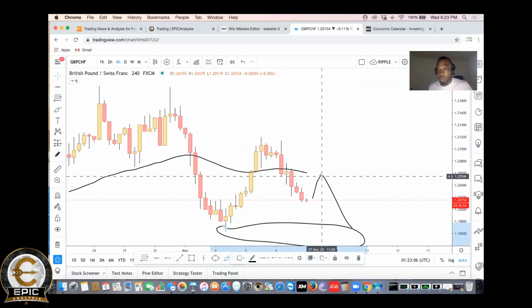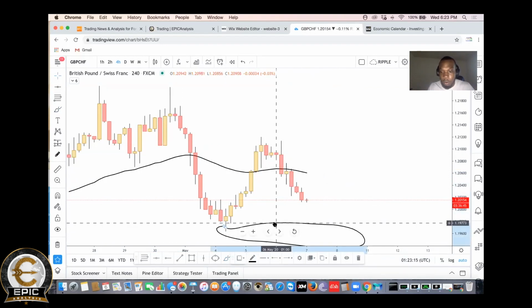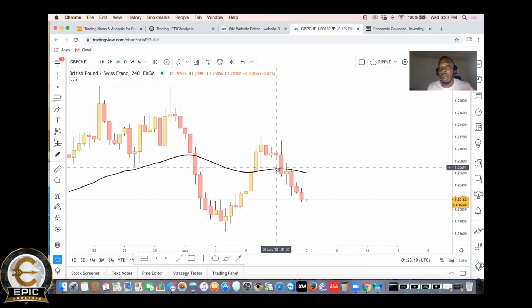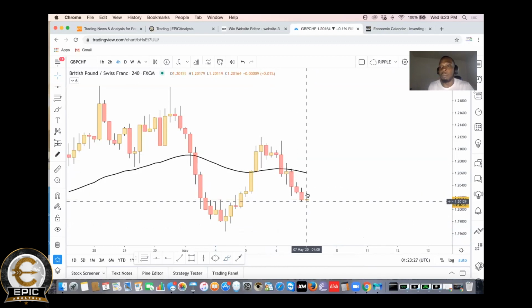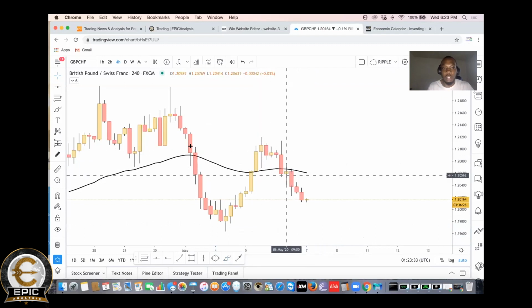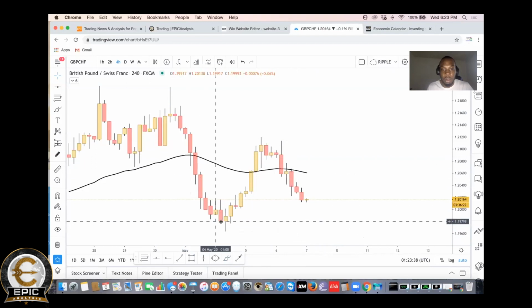You have to be able to move quick and make quick decisions within the market, because even if you have a bearish bias, you can't fall in love with that sentiment, or else you're going to miss out on what the market is showing you. Don't get me wrong, right now my bias is overall bearish, but I clearly understand that if news comes out, the market prints a bullish engulfing, breaks above the 50 EMA, and keeps showing signs of a bullish reversal, then I'm just going to look at this as the breakout and this as the retest.